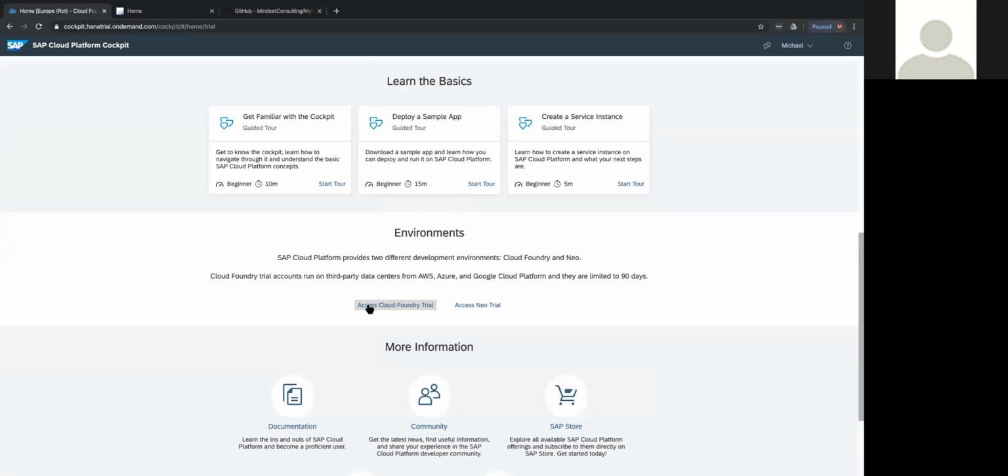This Cloud Foundry trial is a little different. So this is more working within the Cloud Foundry stack. The Cloud Foundry stack is mostly about using more open frameworks or open source frameworks you would find. So examples of that would be like Mono for .NET, or like C#. Others would be VB or C++, or any of those frameworks that you find in a lot of the open source or Linux types of distributions. That's all here. So Python, Java, etc. But we're not going to get into that today. We're going to access Neo.